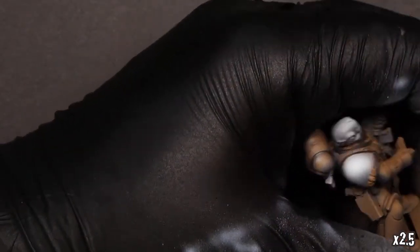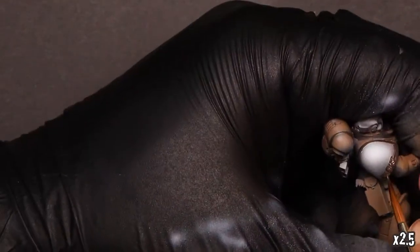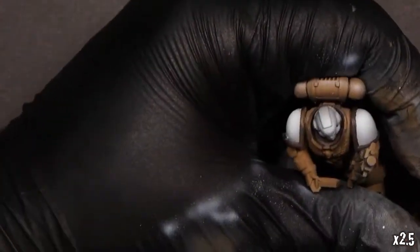I also begin basing in some of the trim on the Marine with that Dryad Bark base tone again, and that includes hitting some things here that we're going to hit with some non-metallic gold in a little bit based on these colors.